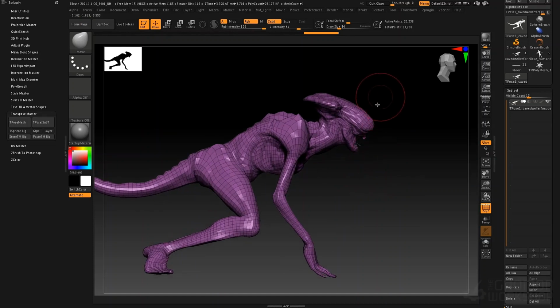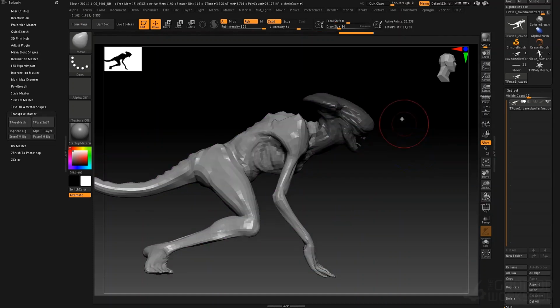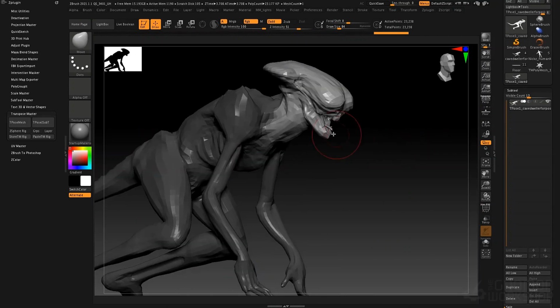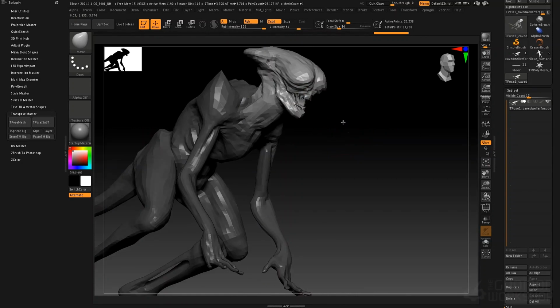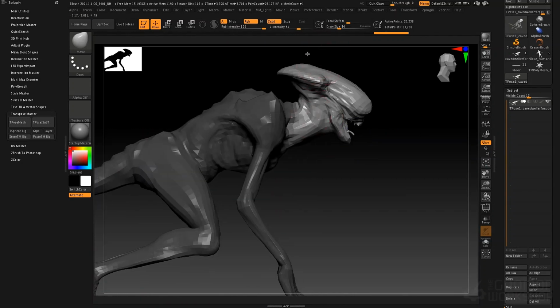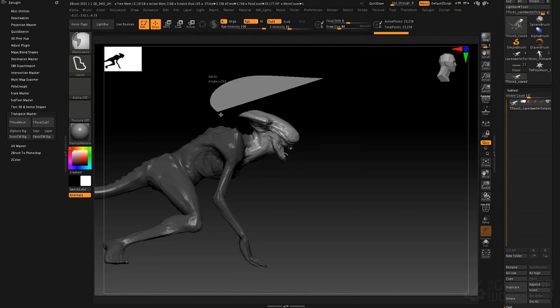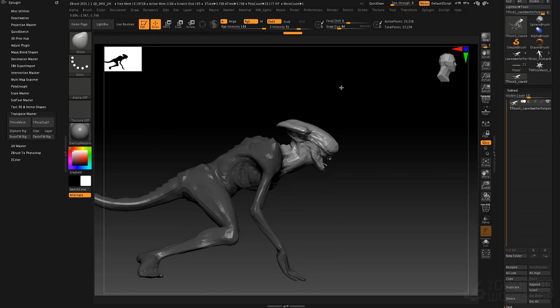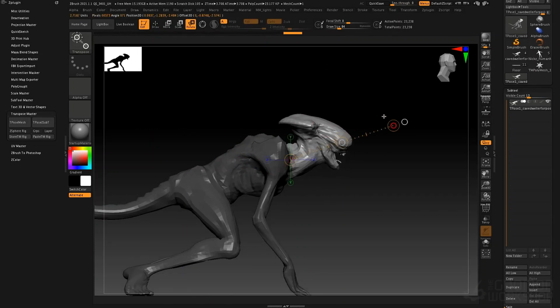So now let's go ahead and repeat that process. Let's mask out the head, and we'll turn off frame mode. Invert the mask, and you see that now we have actually unmasked the teeth and the tongue separately. So let's go ahead and Control Alt click drag. Let's get that unmasked, and let's get this masked. Now when I do my transpose line, I'm moving all those subtools together.